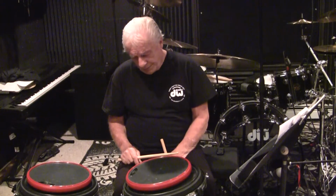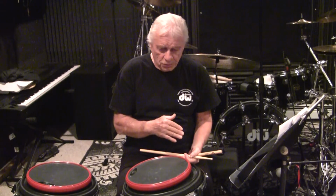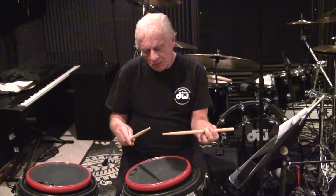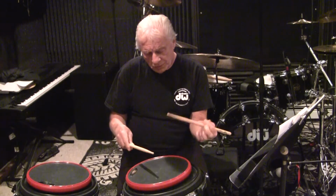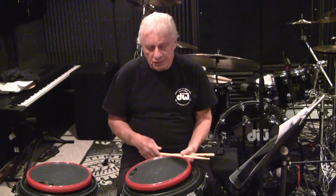Now here's where I get the term turnaround. If I'm doing 16th notes right hand lead, and I want to start another one, say one measure doing 16ths like this, and I want to start the next measure doing left hand lead, I'd have 1, 2, 3, 4. So now something has to occur there to make the transition from the right hand lead to the left hand lead very smooth and again effortless.